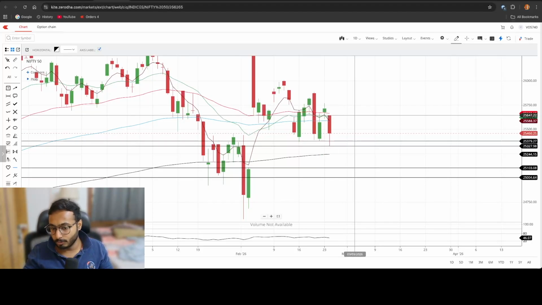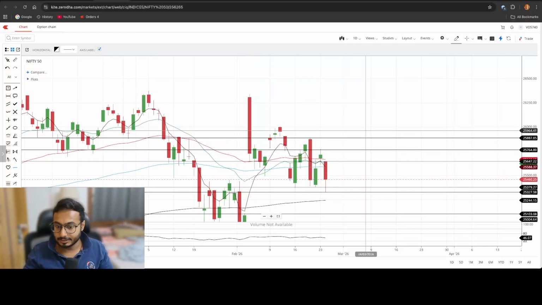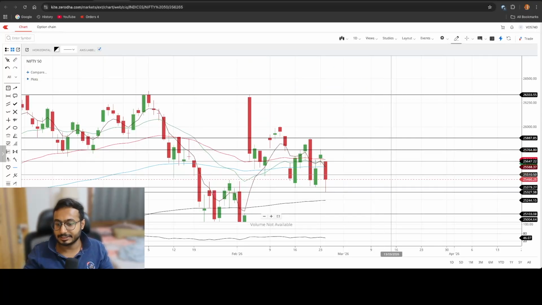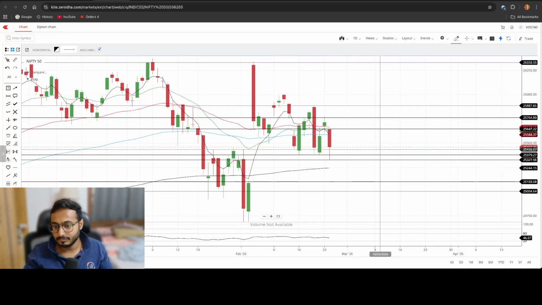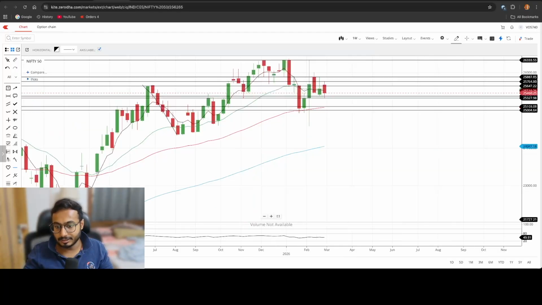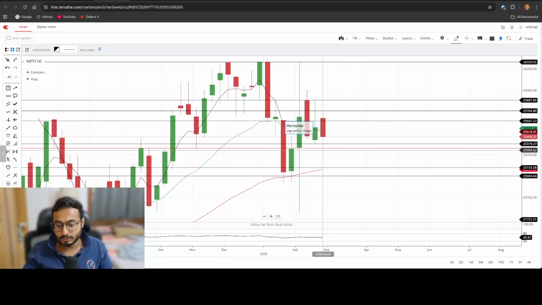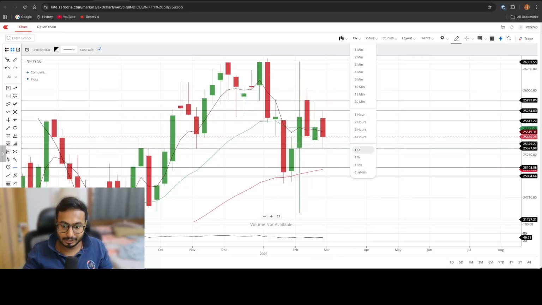Bullish, where to go bullish? Only think of bullish entries above 25,650. Above 25,650, you can target 25,760, and above 25,760, 25,880. Above 25,880, you can target 26,300. Let's go to the hourly time frame. Weekly, I have mentioned that today we went below, but we did not sustain, right? So tomorrow also the weekly candle will be monitored.